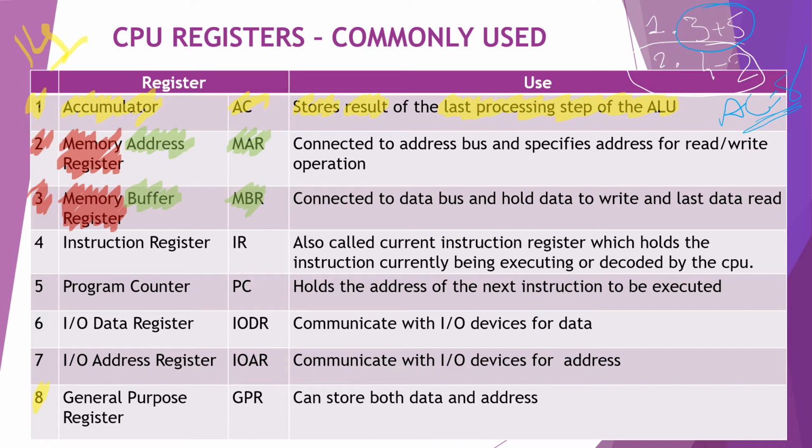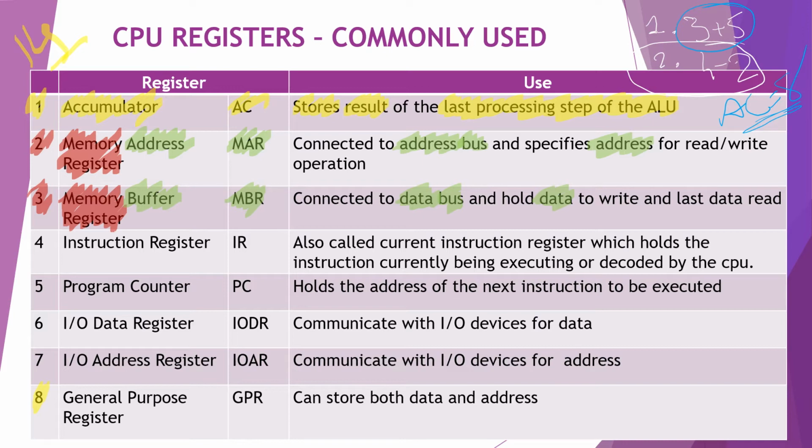Both registers are connected with something. Connected with what? Some bus. Because this is the address register, it is connected with the address bus, and this is the buffer register. Of course, buffer is a term we use for data, so it is connected to the data bus. Now because these are registers, they are going to store something. This is the address register, so it is going to store the address, and because this is the buffer register, it is going to hold the data.